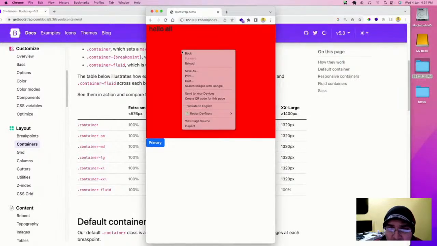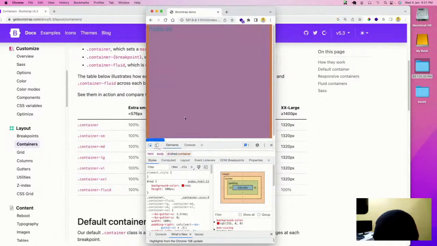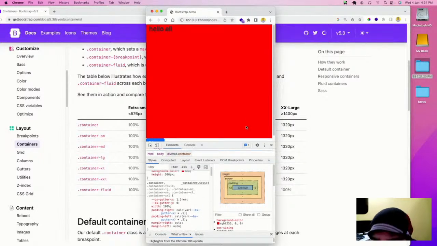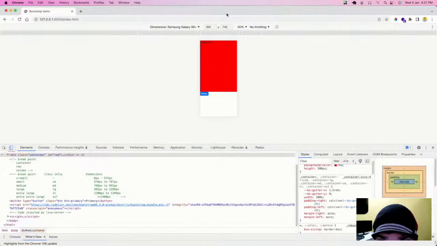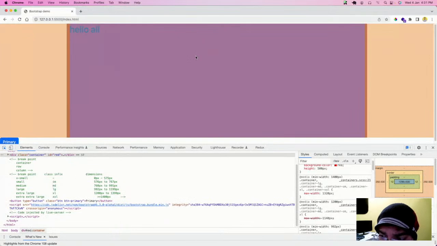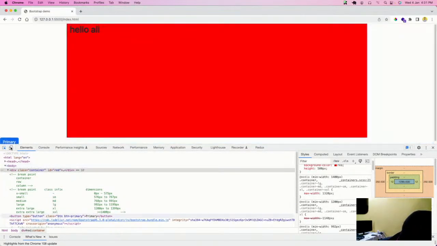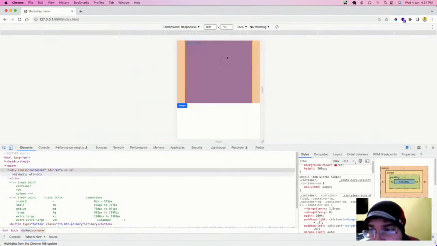So let us check through the inspect part. Responsive.